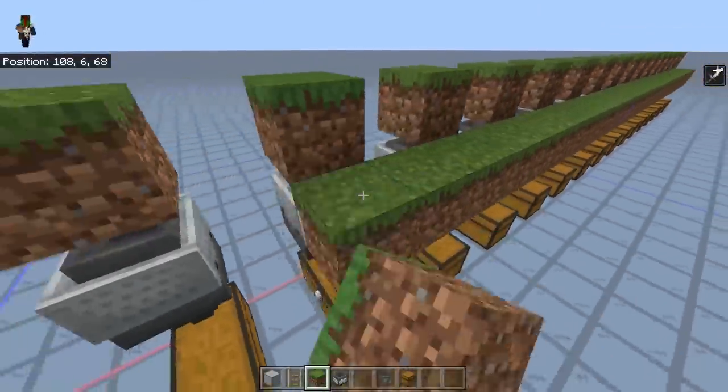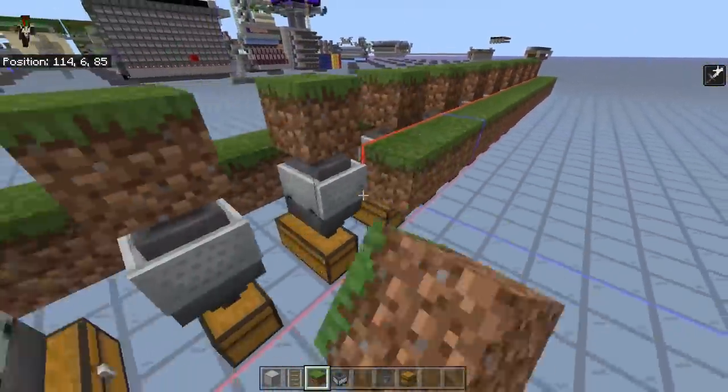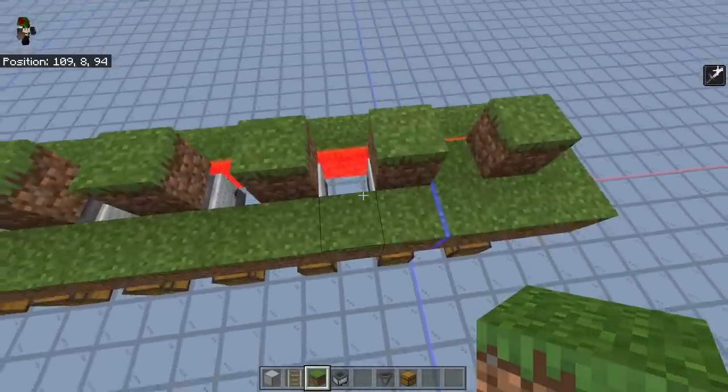Now go up by one block, place one grass right there, and you're going to want to pull grass all across just like that. We're going to need that grass to make sure that the actual grass where the sheep stand on regrows as fast as possible. You're just going to want to pull that all the way around.